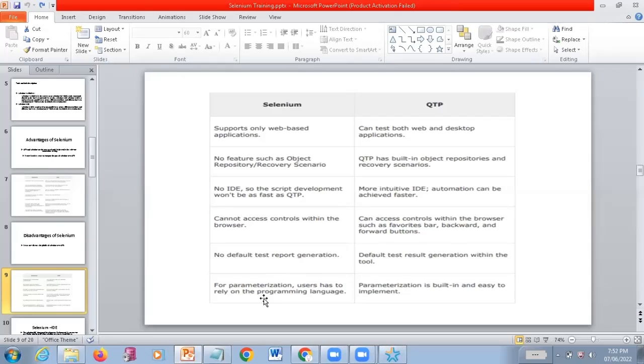If you want to pass any data externally, it can be achieved by using some other language support only. Here, it has its inbuilt. So that is the reason. Security-wise, it is going to be more secured, and it has its advantages. QTP has its own advantages also when you compare with Selenium. So there are two things. The pros and cons are going to be exchanged based on their particular usages. Okay. So these are all the things.